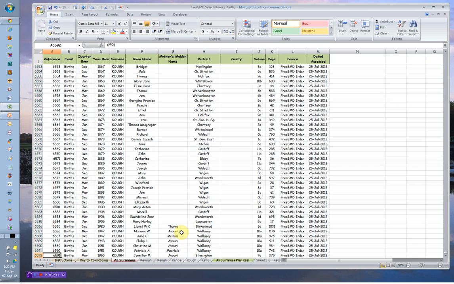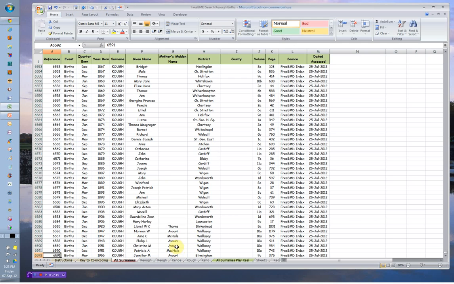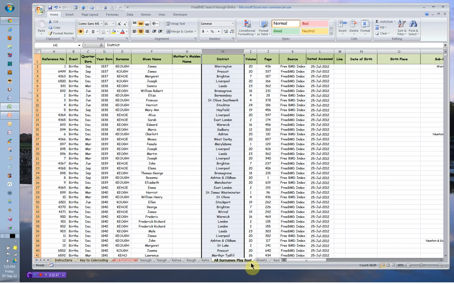Now the thing is, I'm not going to touch this worksheet, and that's why this worksheet is red. I've entered all the information. I have them on the individual sheets. Those are also not getting touched. The red sheet is a clean worksheet of all of the entries together. And what I do, and you can do this as well, is you go to Move or Copy, and it gives you the option, and you create a copy and you put it at the end of your worksheet. And that's exactly what I did here. So when I did that, this is what I came up with.